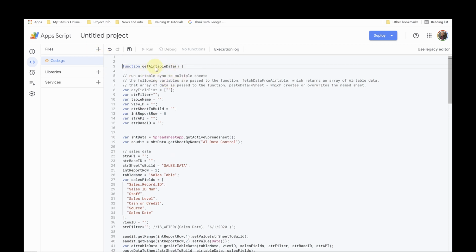This is going to be the script that kind of runs as many data pulls as we need, and so I have identified here sales data. And what you're going to notice is I don't have my API key, which you will need. I don't have the base ID, which you will need. So I'm going to show you how to get those, although I'm going to obscure my API key and even the base ID. But I'm going to show you where you get those. I have those ready to drop into place anyways.